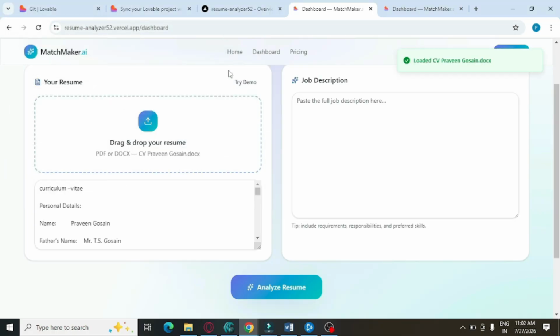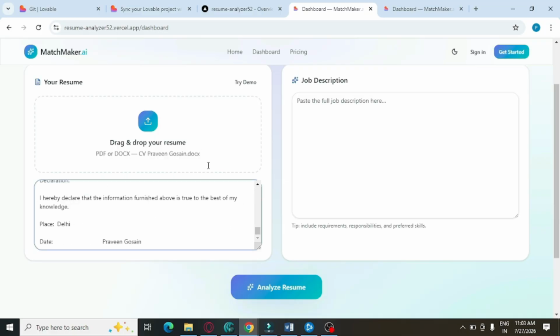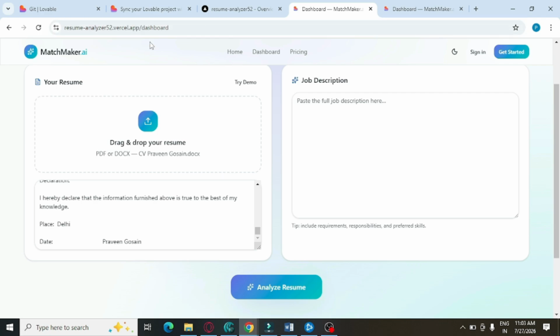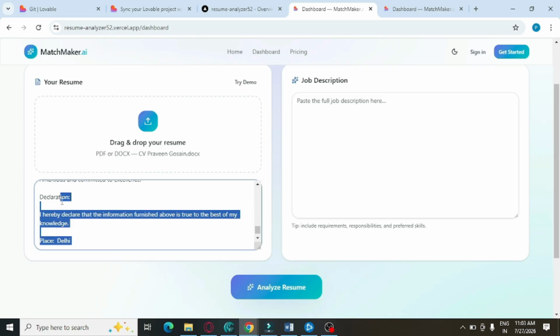Let me upload my resume. Now you can see it is already showing my data. Everything is fetched automatically in my Vercel app. I hope, friends, you can now see this auto sync, and it automatically changed everything. I have not done anything, and through GitHub only it made all the changes, and now the language is showing properly.